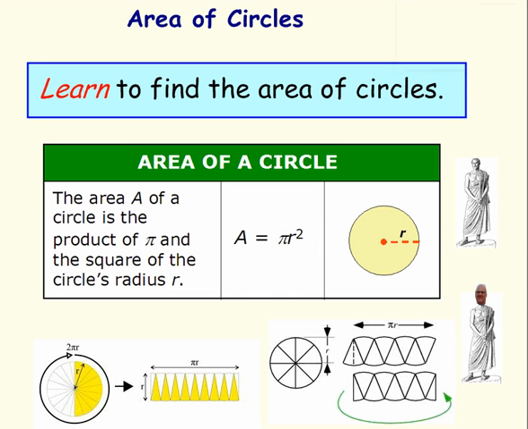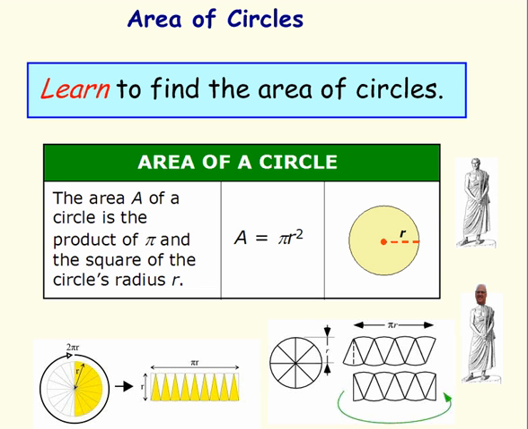All right, today's lesson is on area of circles. Your goal today is to learn to find the area of circles. We're going to start off with the basics of finding the area of circles, then progress to finding the area of a semicircle and about a fourth of a circle. Basically, the thing you do need to know is the formula for the area of a circle.